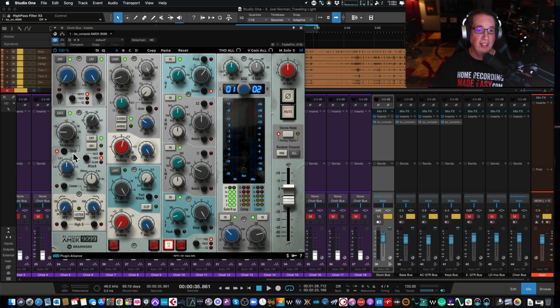Underneath that, we have our gate section down here. You can turn that on and off if you'd like. We have the typical controls: threshold, range, ratio, and release, and we have a slow, medium, and fast attack. And we have a 30 dB pad here as well. You can see that that also will change the numerical values on the threshold by clicking this button. Underneath that, we have the high and low pass filters for the gating section as well.